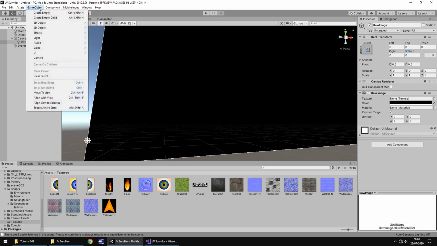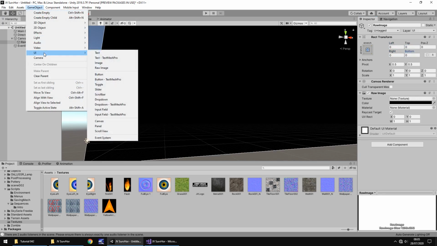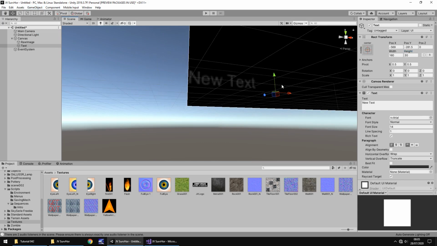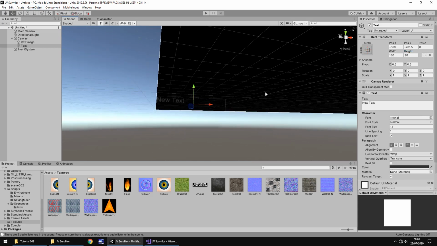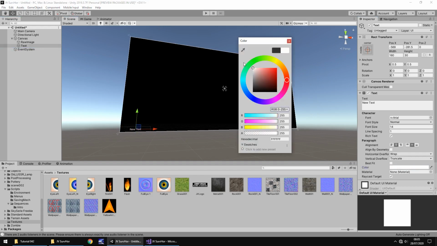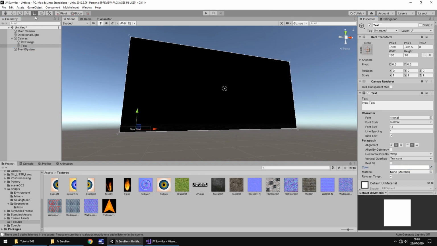Now all we need to do is game object, UI, and let's go to text. Let's position the text center and below the screen itself. So let's have the alignment center. Let's also have it white, and probably best to increase the size because we want it quite large, and it's going to be about there. Should actually probably have the alignment at the top maybe.